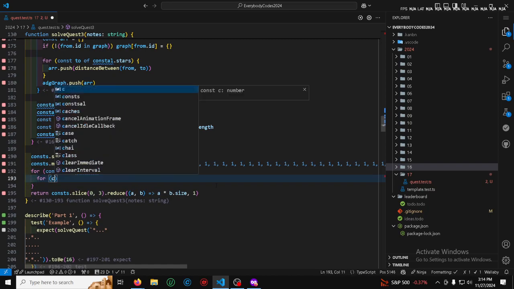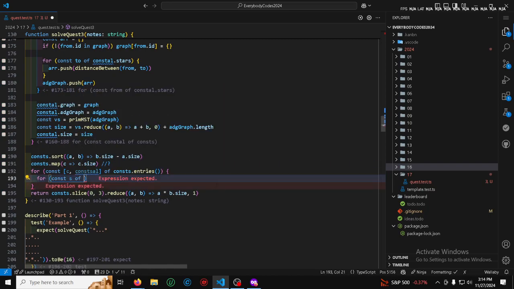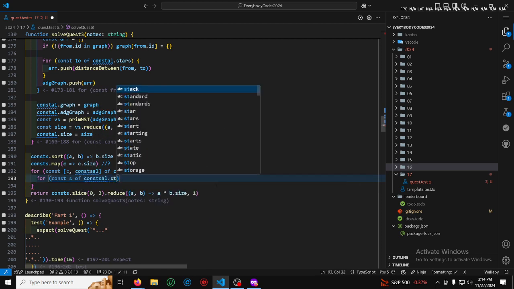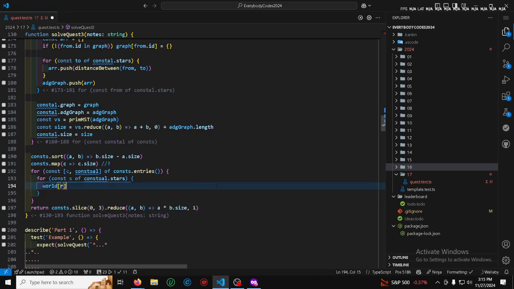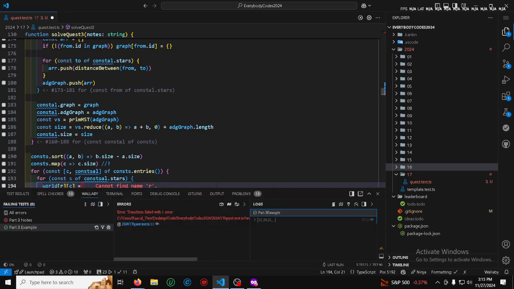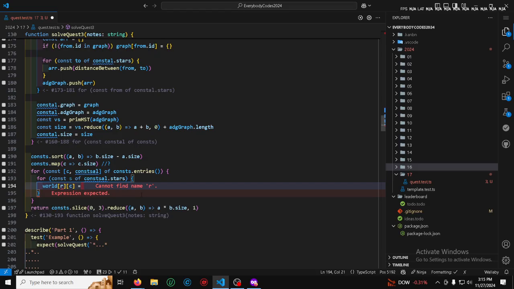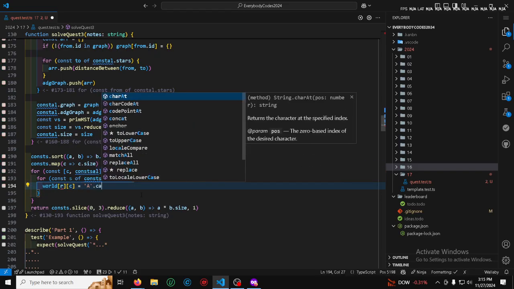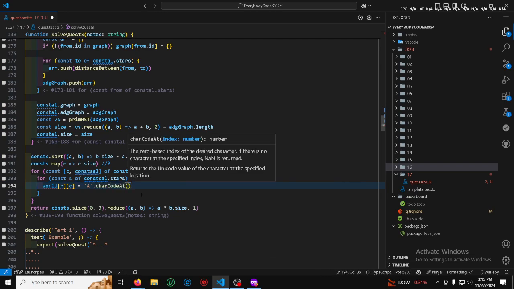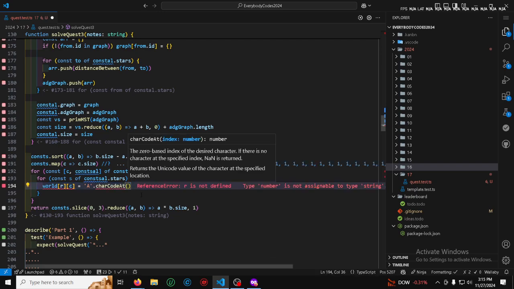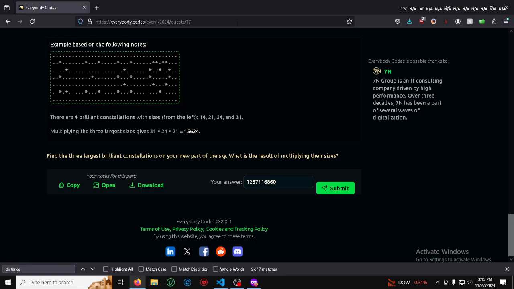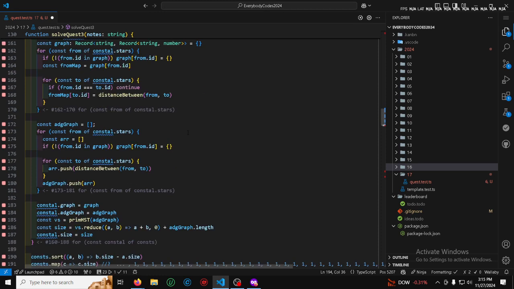We're gonna say for const s of constellation stars. We're just gonna say, hey world, RC equals... I'm trying to think of the math now. Char code at... trying to think of this.